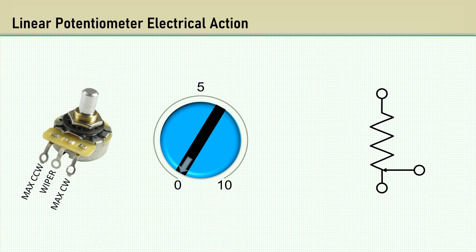Let's take a look at the electrical action of a linear potentiometer. As an example, we will consider a resistance of 10,000 ohms. It's now turned to its maximum counterclockwise extent, which I'm calling position zero. The resistance between the wiper and the max counterclockwise position is near zero ohms. You should read the full 10,000 ohms from the wiper to the max clockwise terminal.